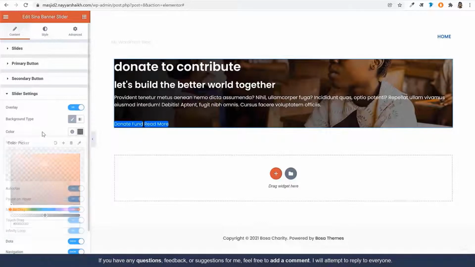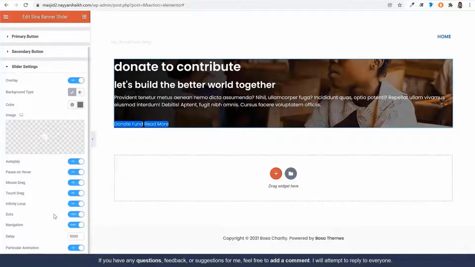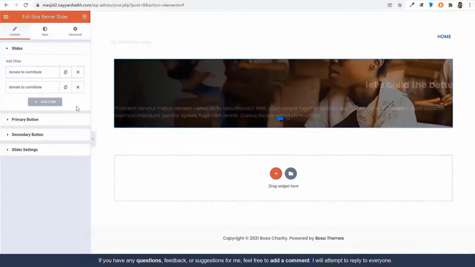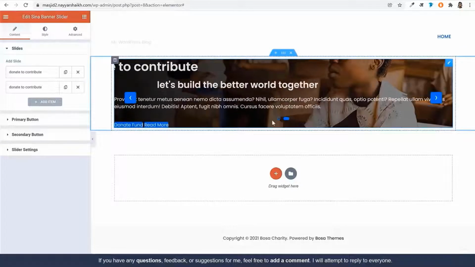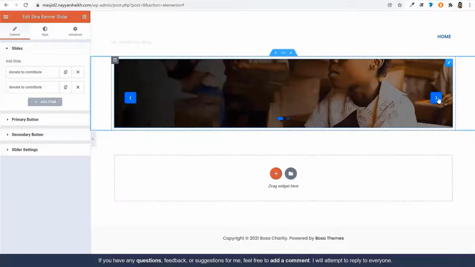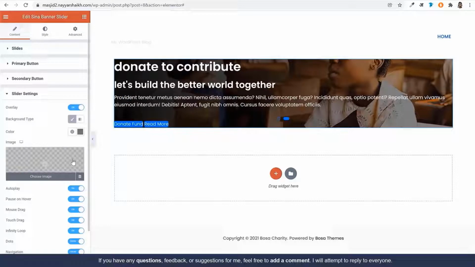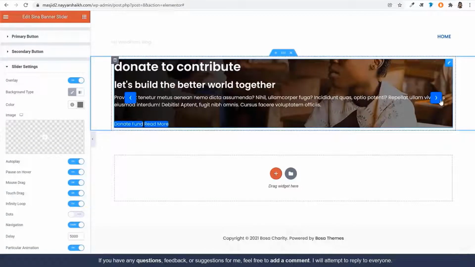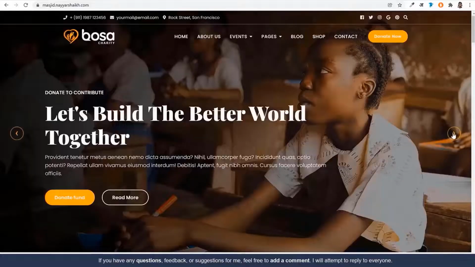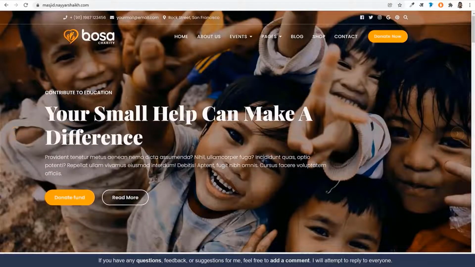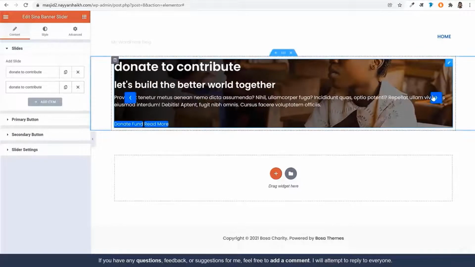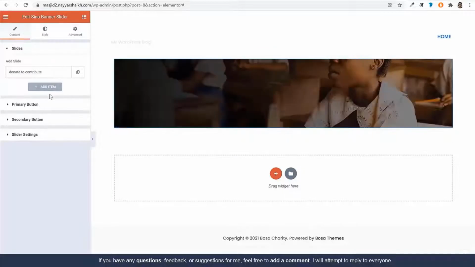Now come back. If you want dots at the bottom, for example, if I add one more slide, if I just duplicate this slide, now as you can see, it will add these dots at the bottom. It will also add these arrows. Now I don't want any dots, so I'll turn the dots off. I do want arrows, so I won't turn that off. I'll just change the style of this arrow, like this one. Now again, let me go back to slides and delete the bottom one. I just wanted to duplicate this to show you the arrows and dots. We can cut that.